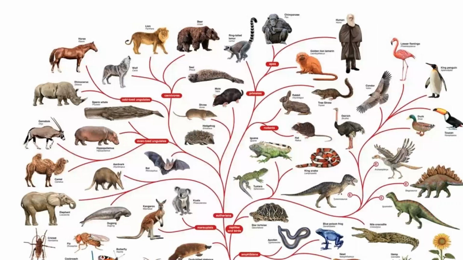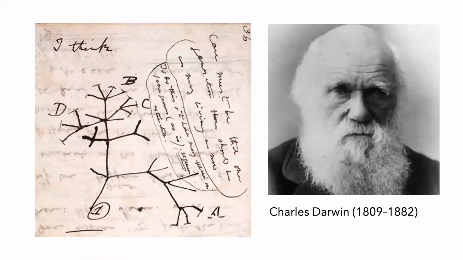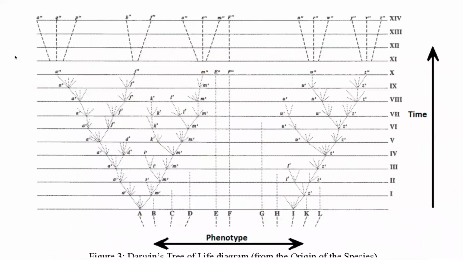Here you can see the more modern version of this tree, right? So we see here different species: chimp, lemur, golden lion tamarin, and the human, right? They are all apes, and they all fall under primates, etc. So what is this tree? This was kind of a very basic idea. This is a more expanded version of the same tree of life diagram that eventually Darwin put together, and this concept became the basis for his theory of evolution.